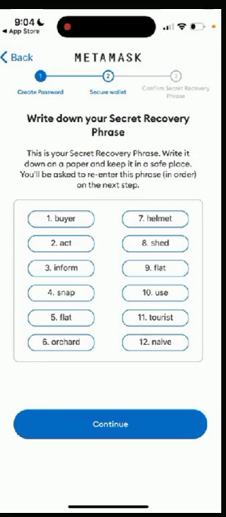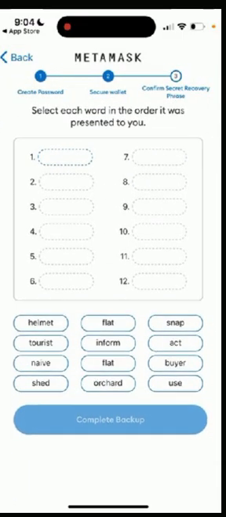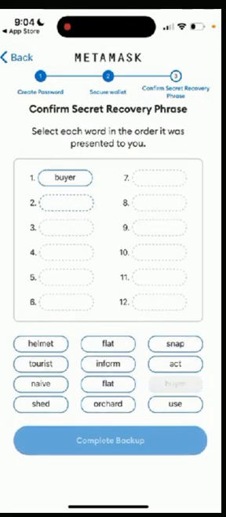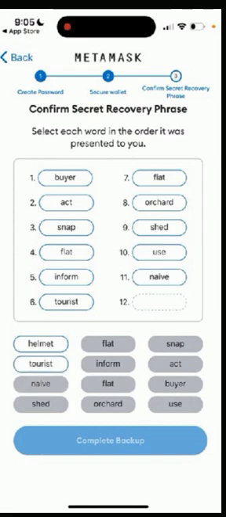So once you have those written down somewhere, I'm not writing them down, so we're probably going to have to stop at the next step where you confirm these words. It's going to ask you to confirm 1 through 12 one by one. And like I said, what it's going to ask you to do is take these words. I remember that buyer was number 1. I can't remember the rest. I think we had act. But what you would do is go through here and put these words in the order that you wrote them down. The numbers are important, so make sure you write them down exactly how it comes up to you. You're going to put these words in, and we're going to get this totally wrong, but that's okay.